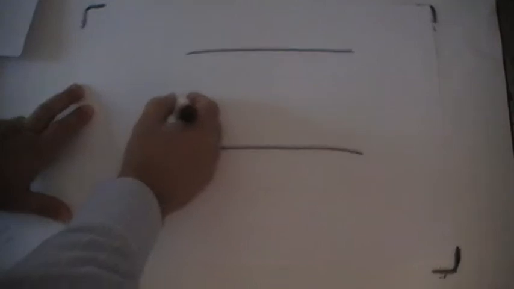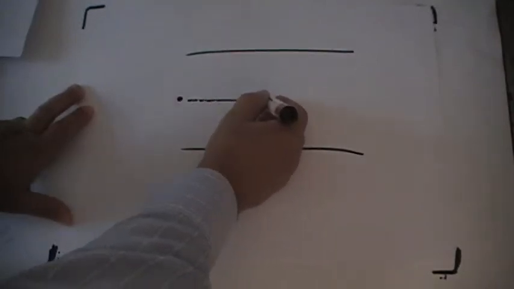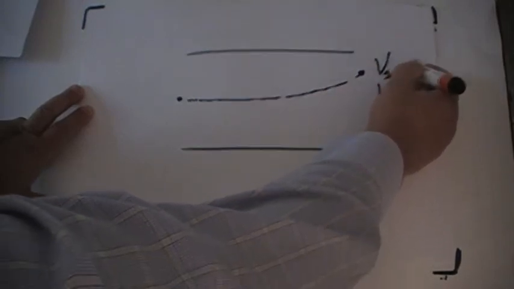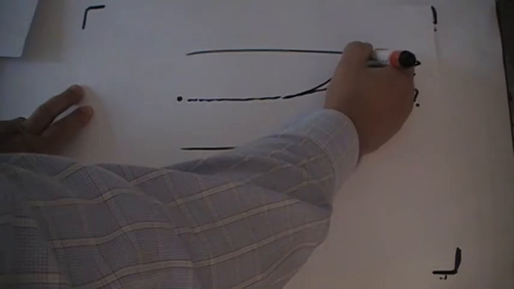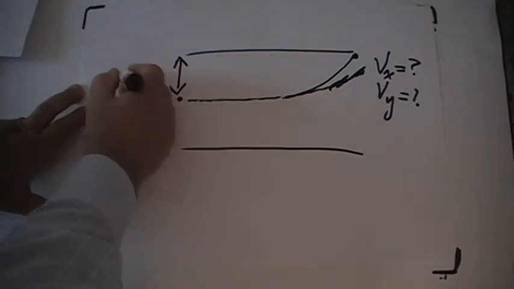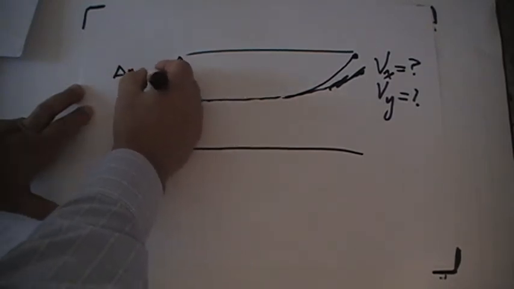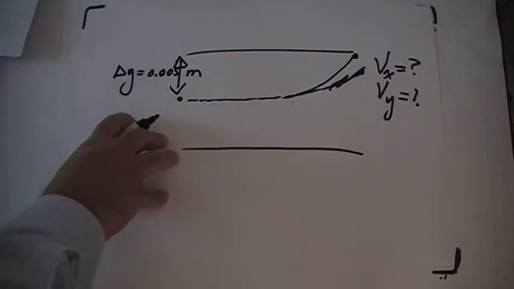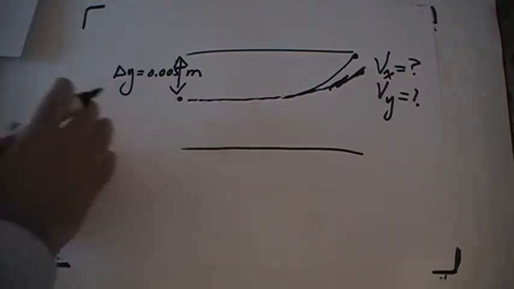Part B is he wants you to find the vertical and the horizontal component of the velocity as the electron leaves. The electron starts here somewhere, and then it went, of course, up, and he wants you to find Vx and Vy at this point. As it clears, that means it's somewhere here, not there. So the distance traveled along y, delta y, is actually 0.005 meter, which is 0.5 centimeter. So delta y is equal to that.